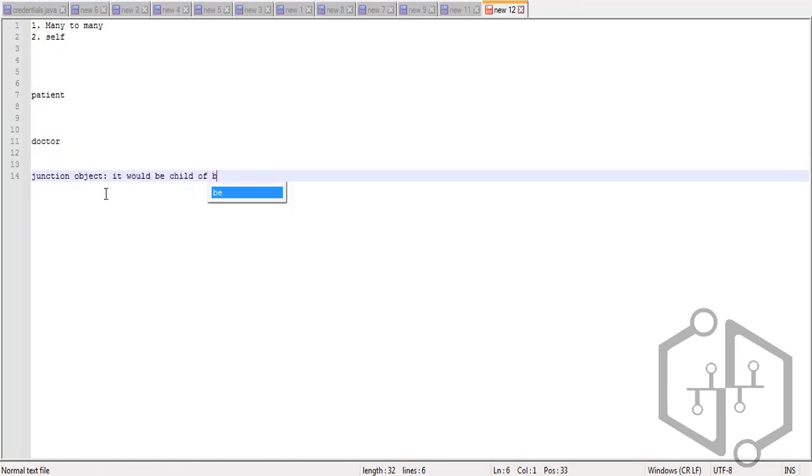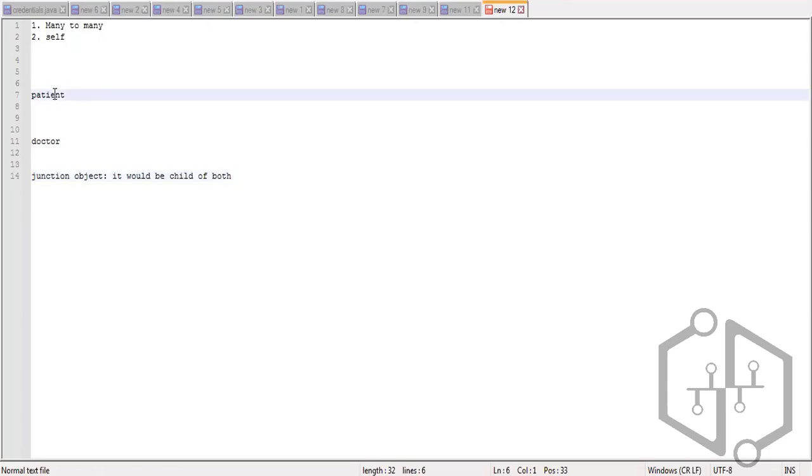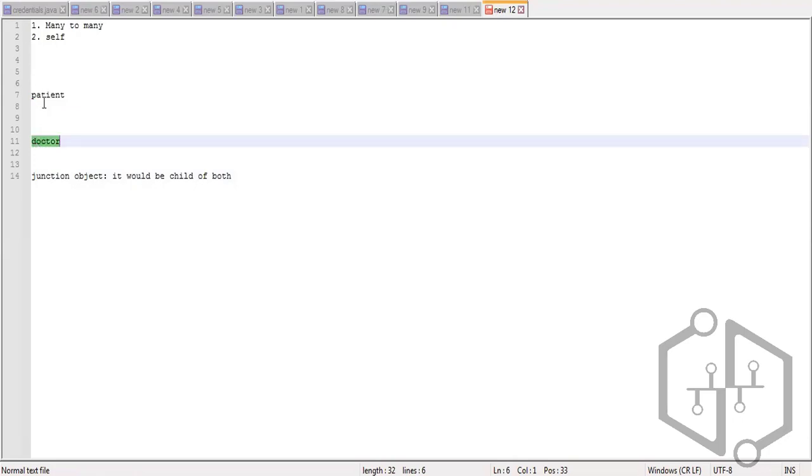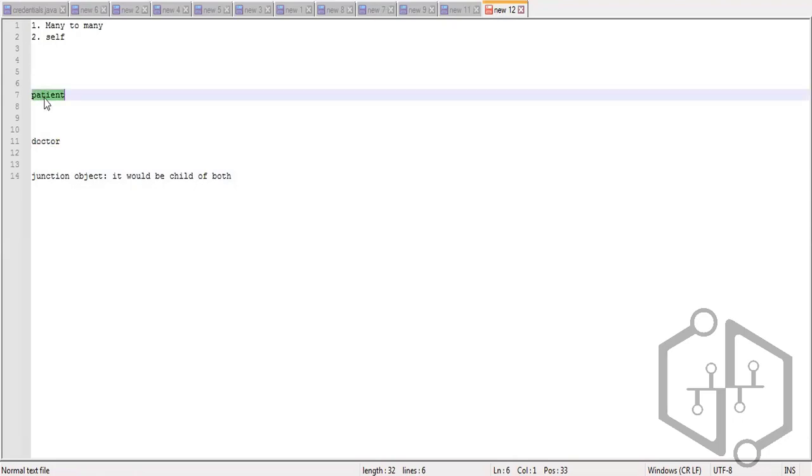That means both objects are now happy. This object is parent of the junction object, and this object is also parent of the junction object. So the claim of both is settled: both are parents, but not of each other.